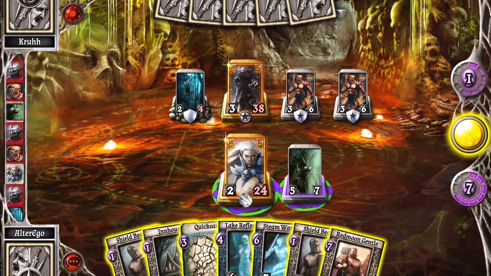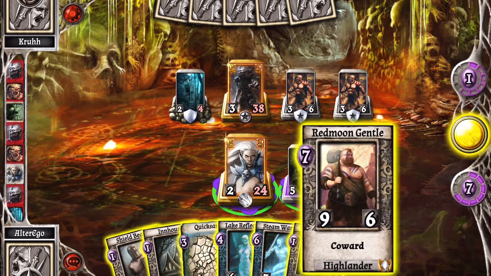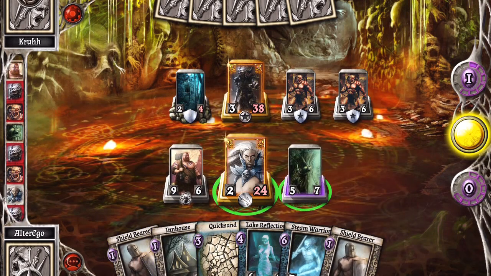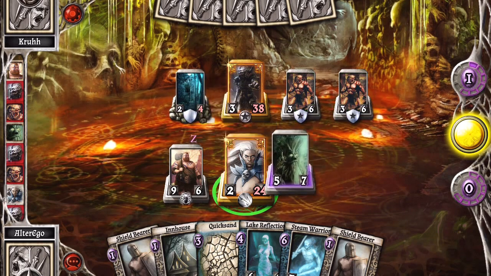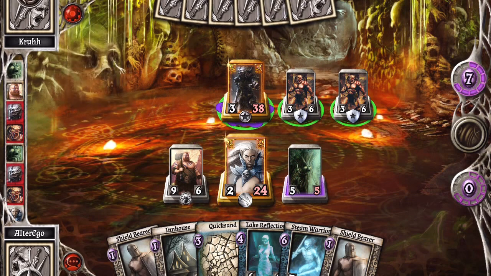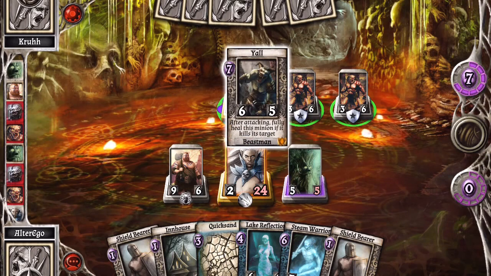Ability for 2 mana. Big reflection. We need a mass disenchant, we still don't have that. So I think what we're going to do is just summon these to make sure we have strong bodies on the ground, and then probably just destroy that building.